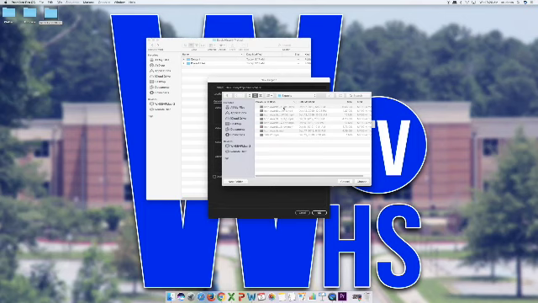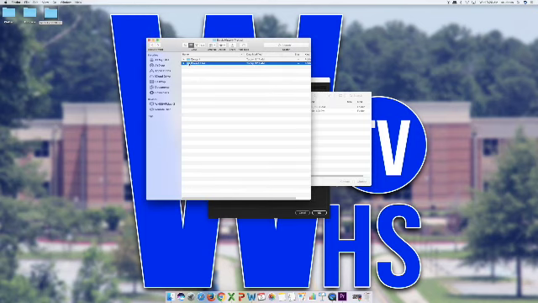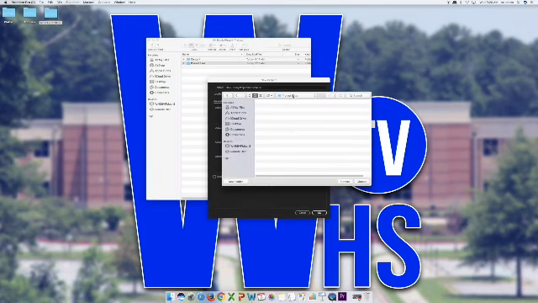So I can select that folder by doing it the hard way, going in here, going in WHS TV, and navigating all the way. I don't want to do all of that. The easiest way to do it is to take this project files folder, drag it, and drop it on here. By doing that, it automatically selects this exact folder.